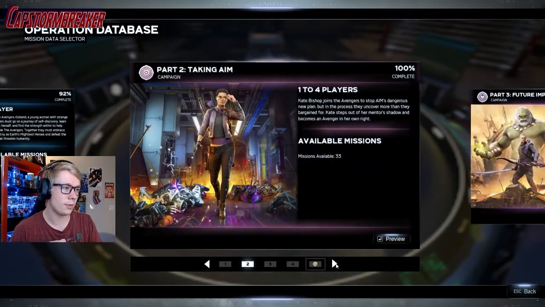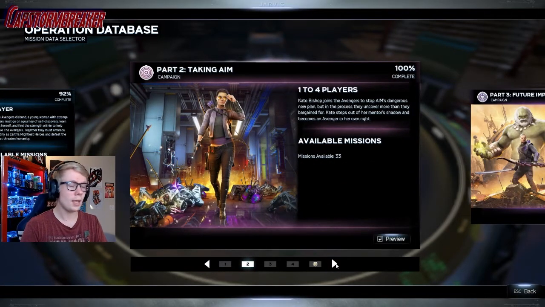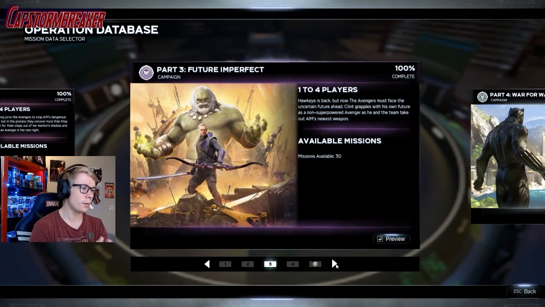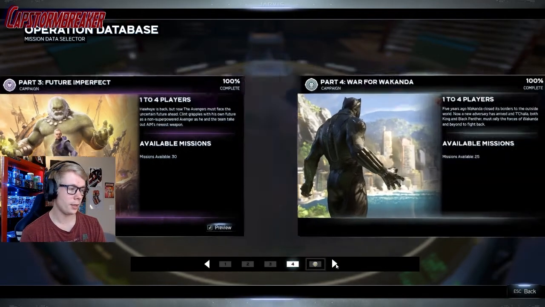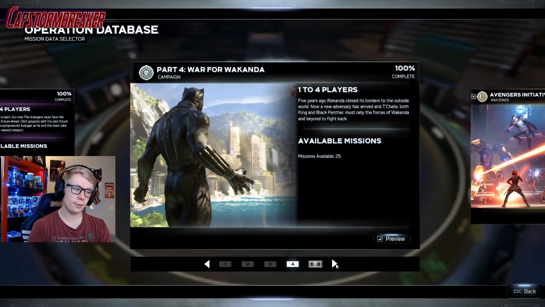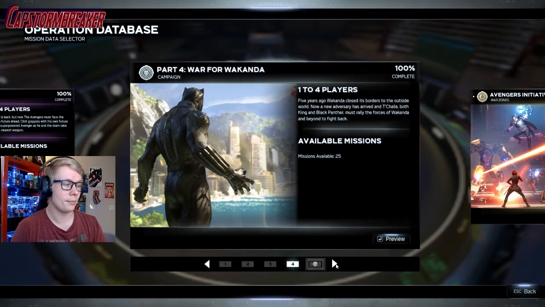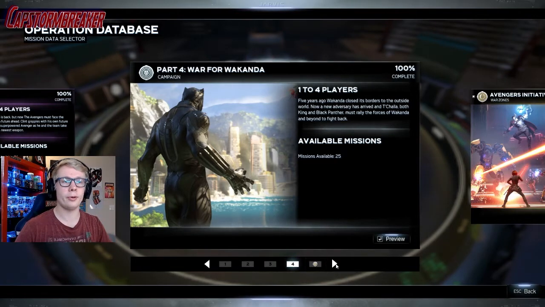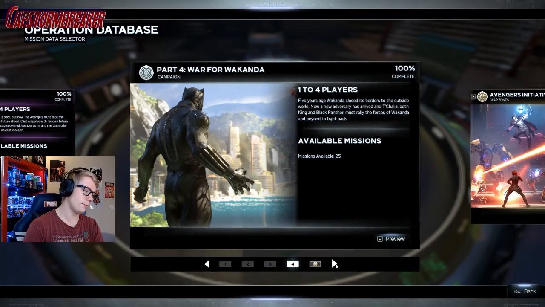The first one is Taking Aim, which introduces Kate Bishop and sets you up for Hawkeye, which is the next one, Future Imperfect. Both of these are definitely cool DLCs. You get another hero each time, and the latest DLC that everyone's talking about is War for Wakanda, with Black Panther joining the Avengers, joining the game. Definitely a fun character to play as, and a very good story that sets us up for more missions, operations, and raids that will be coming in the near future.